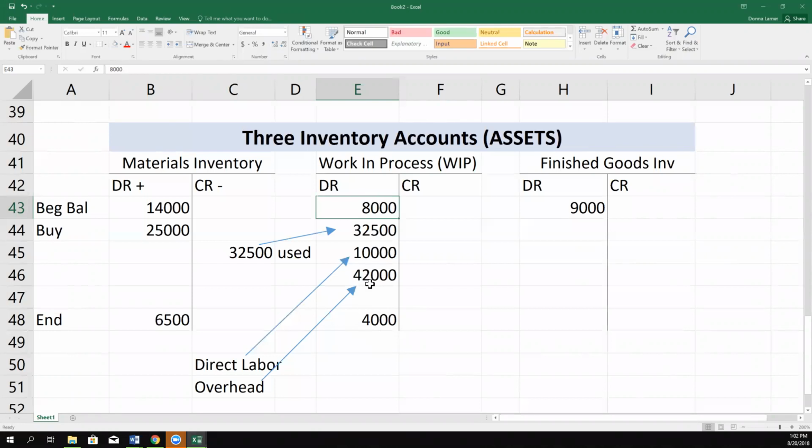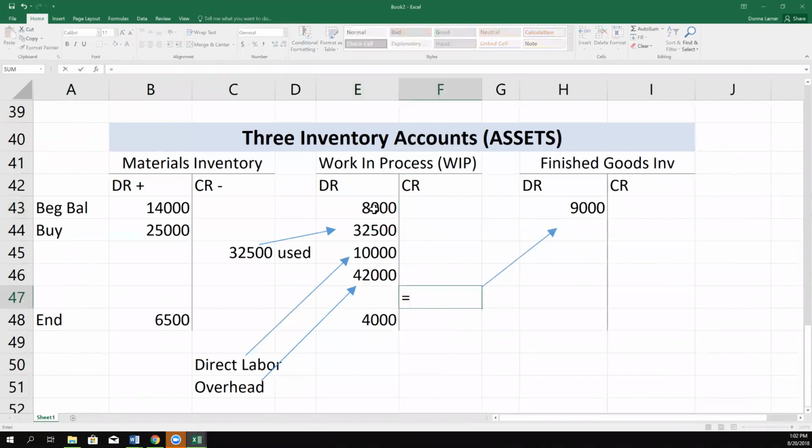So they must have transferred out of work in process a whole bunch of these dollar amounts. A whole bunch of costs got moved out of work in process. Where did the products go? Because these are product costs that are going to go with the products. These are going to finished goods. So the costs of the goods that we finished get moved to finished goods.